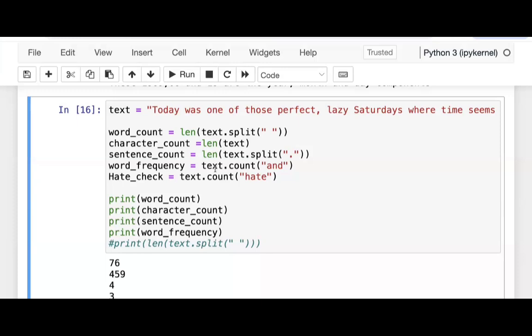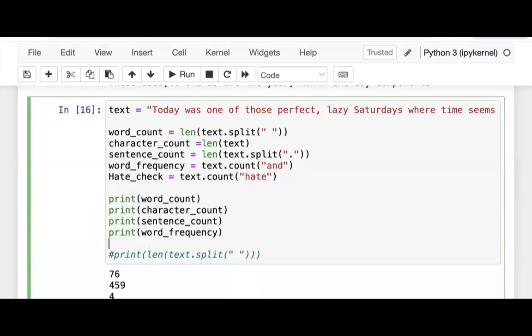We always need to do text dot count and then hate check. Let's check if the person wrote anything like "I hate this" or "I hate that". So the hate check would help sort that out. And how do we do that? We just do text dot count as hate. So we're going to find, or let's say find instead of count.